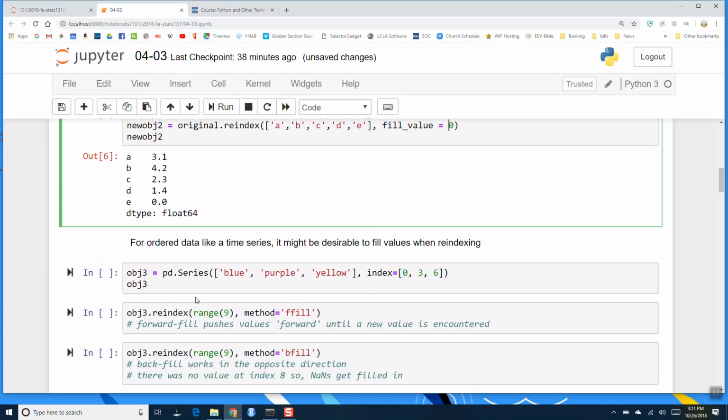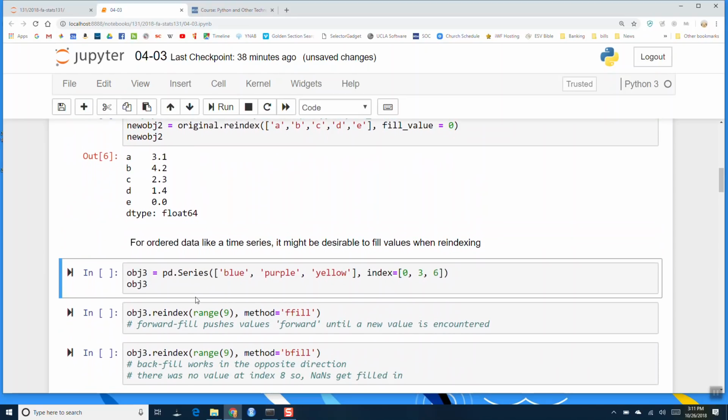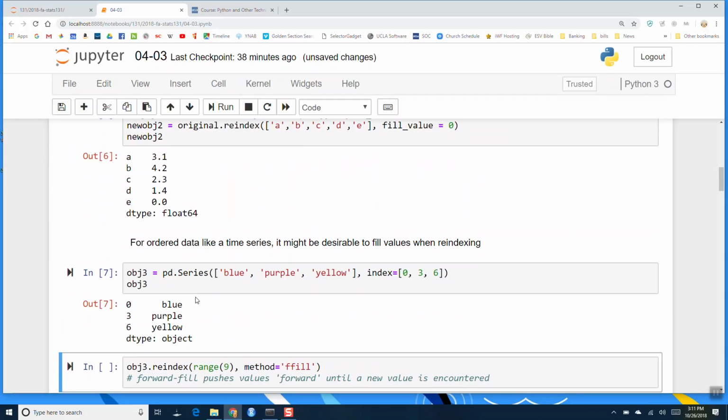Okay. If you've got ordered data or a time series or something, you might want to fill in the values when you re-index. So here I've got the index is going to be 0, 3, and 6.